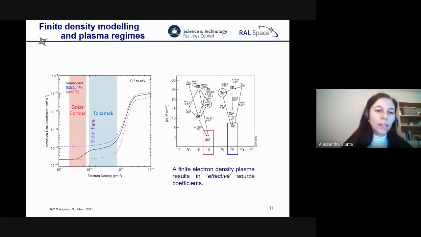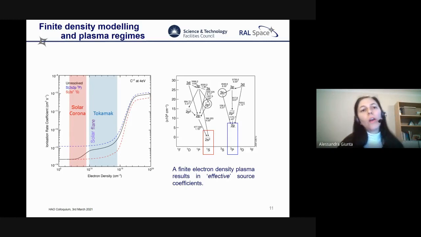So this density, here less than 10 to the 10, is where the coronal model can work, especially here when the result is exactly the same behavior as the ground level. So it is good and appropriate to use the coronal modeling. But as soon as we go up, so already in the chromosphere, transition region, also flare, so even from 10 to the 8, 10 to the 9, 10 to the 10, then we see that a finite density model will be more appropriate, and also definitely in the tokamak.